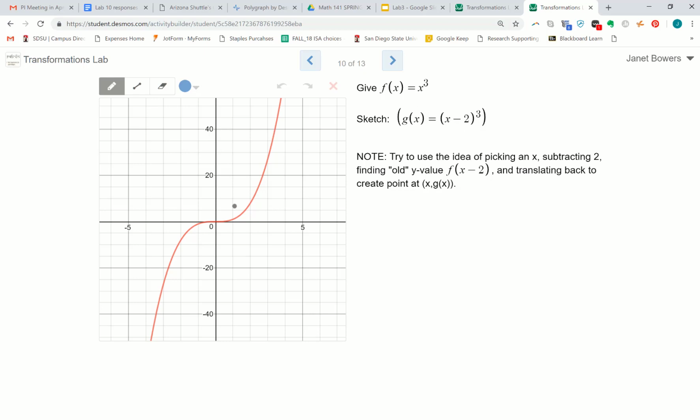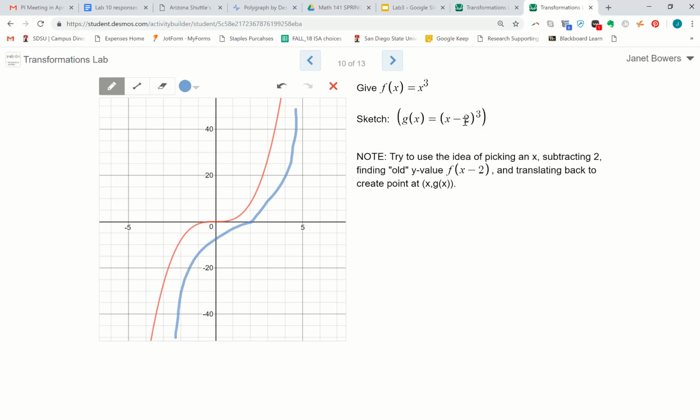They might just say, well, you're subtracting, so I'm just going to shift it 2 to the right. And in a sense, that's correct. They can kind of graph it like that. But what would be nice is if you could say, can you pick a few points? So let's pick a few points, all right?